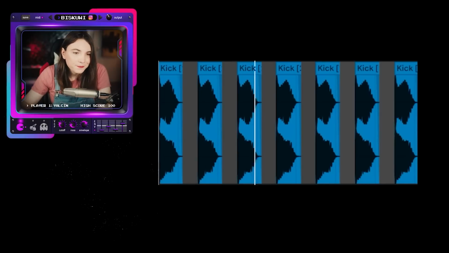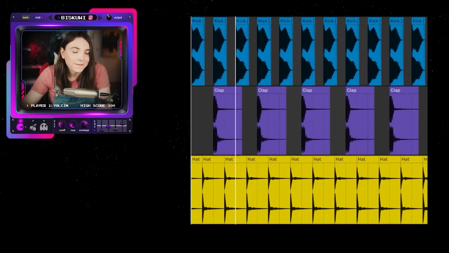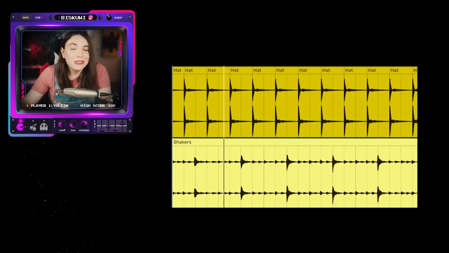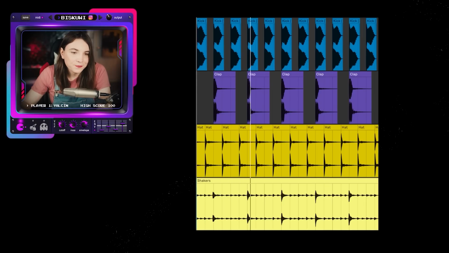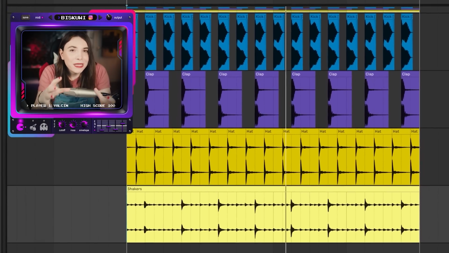Beginner sample mistake. When beginners pick a sample, they often go for very rich and very wet samples. A kick, and a fancy clap on top, and then a wet hi-hat, and of course a very rich shaker. And all together. Now, we already have a problem with the loop itself. All these fancy sounds, they are trying to do their own thing, but the loop doesn't sound coherent together.